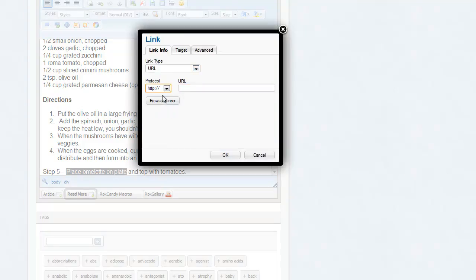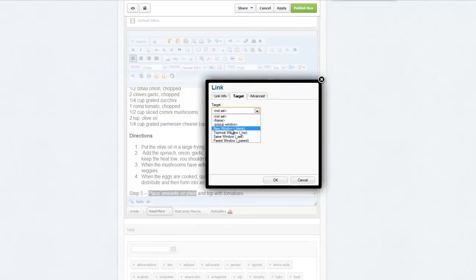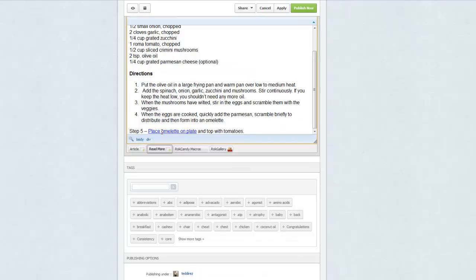Most commonly it will be HTTP. Target is generally new window, and you can type in the website. You'll see that turns that into a link on the page.